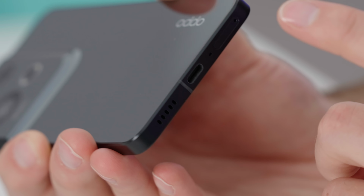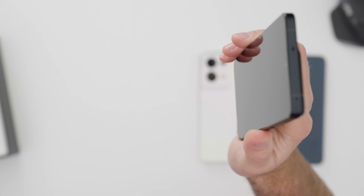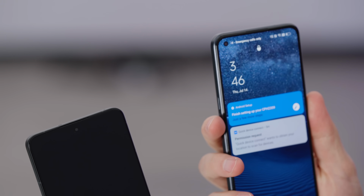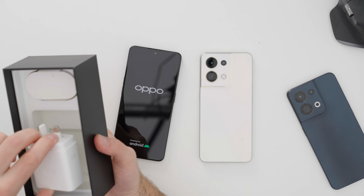Type-C on the bottom, SIM tray down there as well, power switch with the green indicator on one side and volume up and down on the other. However, when you get to the front of the device, here we have a difference, which is the front-facing camera. Unlike on this model, which places it in the top corner, this one makes things symmetrical and puts the front-facing camera in the center. It's gonna be the same stuff, 80 watt, Super VOOC, no problemo.